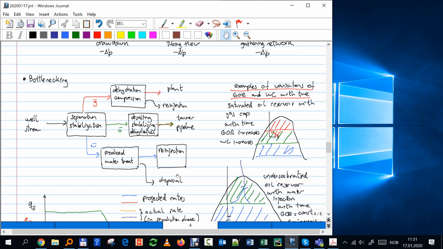One other thing that might happen, not because the rates increase too much, but because of what you do with that gas. For example, if you are re-injecting water or gas, there might be some problem with the injectors, especially the water injectors. They might get clogged with time due to oil particles, solid particles, bacteria, all kinds of things, and then you cannot dispose of that water. Because of that, you have to reduce the oil rate.